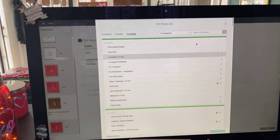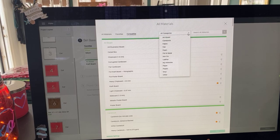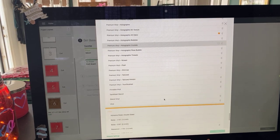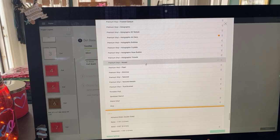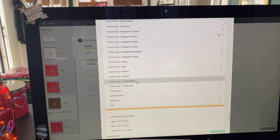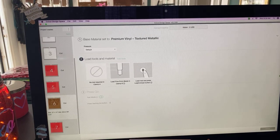You're going to go to browse all materials, and you can either use the scrolling feature or the drop down box. So I'm dropping down. It's a vinyl. There are a lot of vinyls, so be careful about choosing them. And you can actually find textured metallic. That's what we're cutting today. Okay, textured metallic.